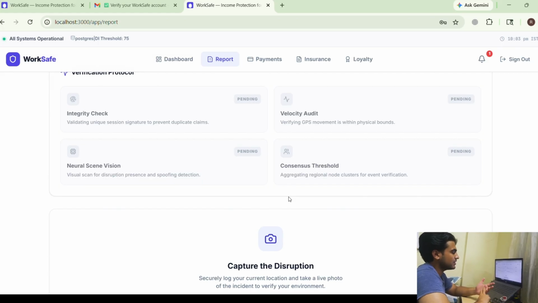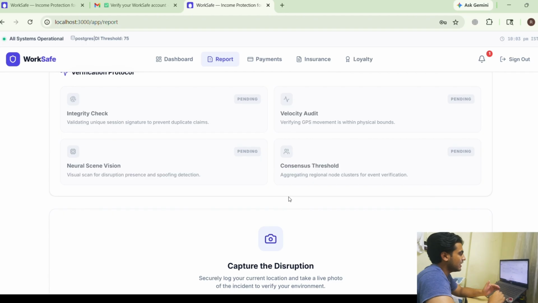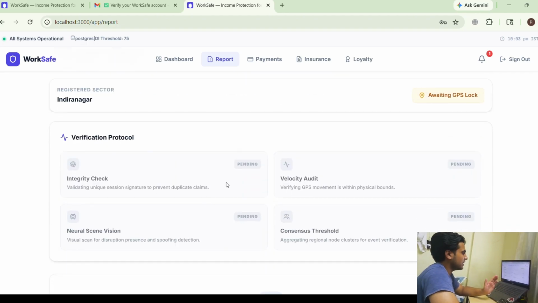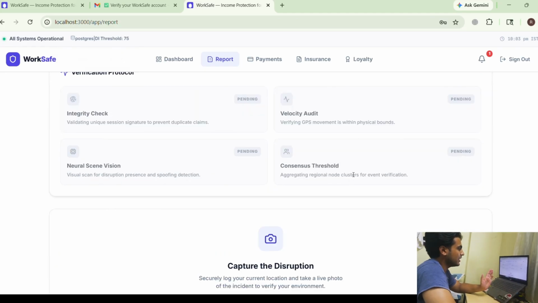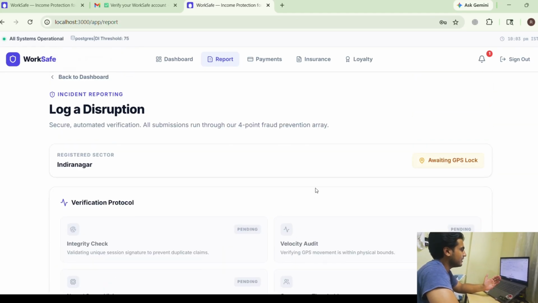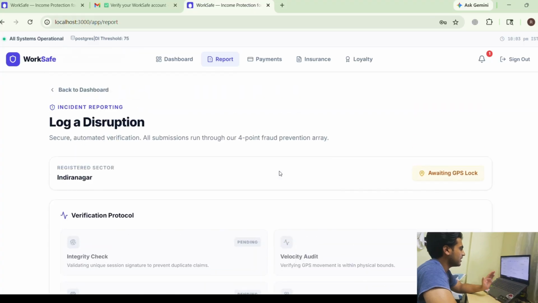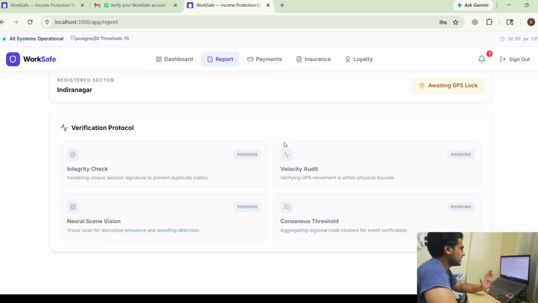And also here there are anti-fraud prevention measures applied. There might be a case that multiple riders use VPN and do GPS spoofing or anything like that to create a fake disruption. So for that we are checking multiple things in the background. Those details are already in the README file and the software requirement document in our GitHub. So we'll just see one example here.